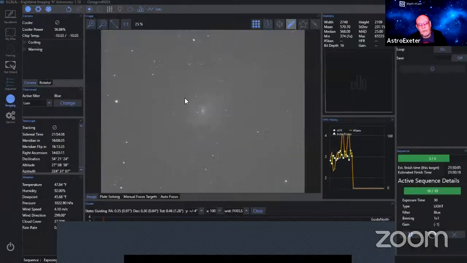So you can download it if you search in Google for N.I.N.A Astro, because N.I.N.A stands for Night Imaging and Astronomy. That's what it stands for. So if you search for that, get a download. It's not huge. It's a very, very well written piece of software. I believe it's a German guy that wrote it to start with, but there's a number of people contributing to it. There's a lot of people contribute on GitHub and things like that to the software.